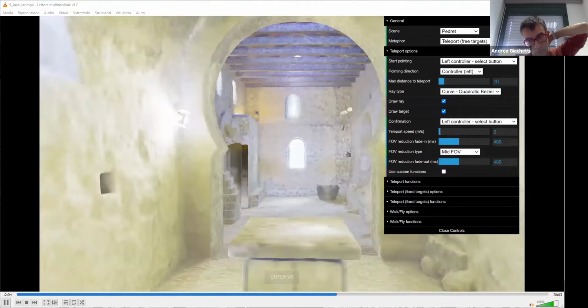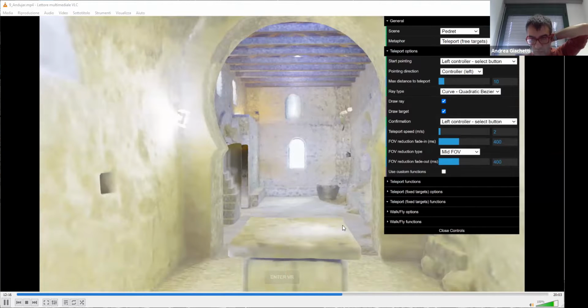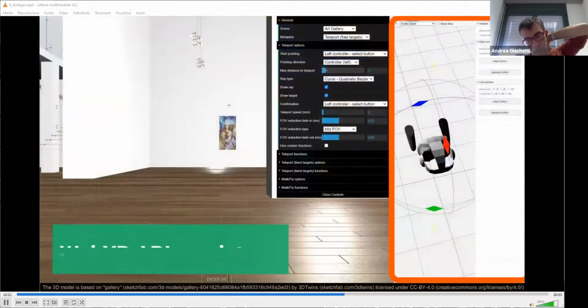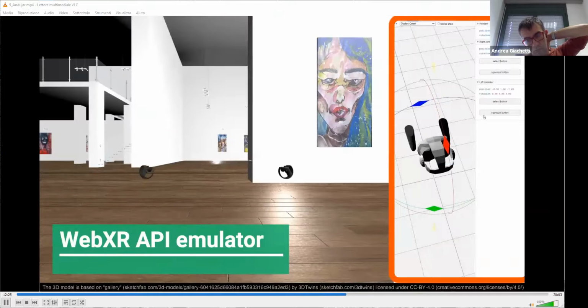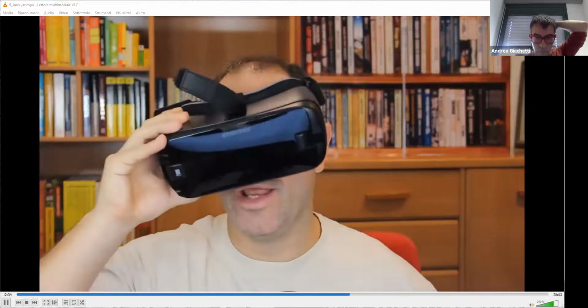A key issue for fast experimentation is to allow users and interaction designers to quickly change these parameters through a graphical user interface. Our prototype includes two different UIs. The 2D UI is available anytime the application is not in VR mode and can be interacted with traditional interaction devices, for example, mouse and keyboard on a desktop PC. Conversely, the VR UI is available only when the browser is in VR mode. Thanks to the WebGL emulator, designers can test immediately any adaptation by just switching into VR mode. So users are not required to put the VR headset on and off every time they modify some parameter.